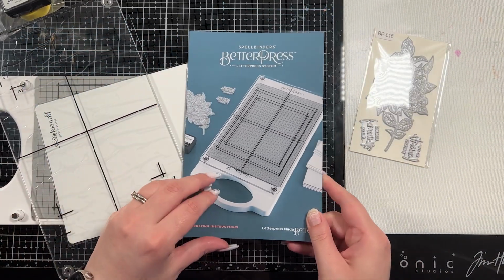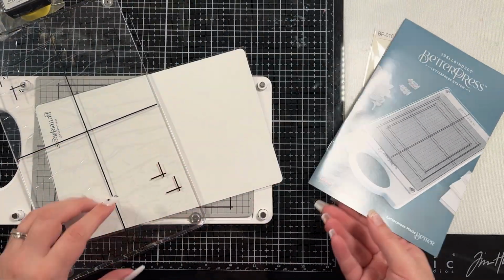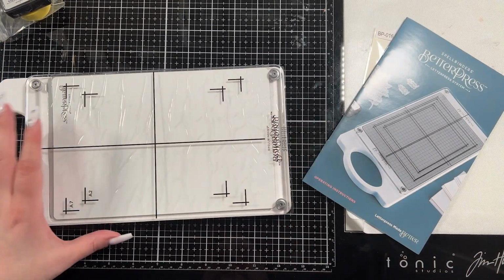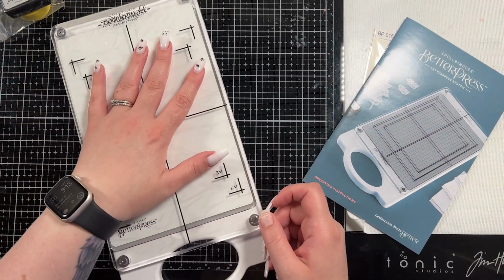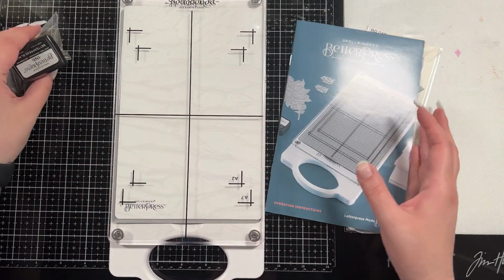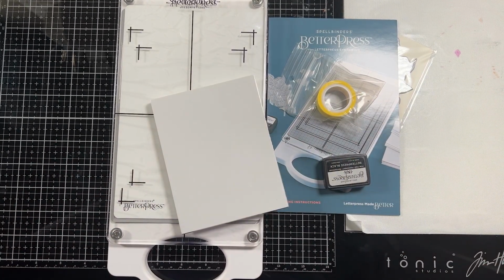And then they get the little leaflet that kind of tells you how to use the machine and everything, what comes in it. And then the machine, well, I'm calling it a machine, although, I mean, I guess, well, it's not really a machine necessarily, but it just kind of presses the paper. So that is everything that comes inside of the Betterpress. And yeah, let's get into making something.